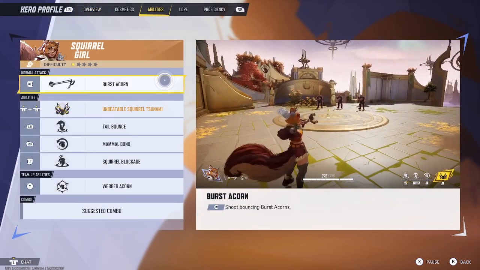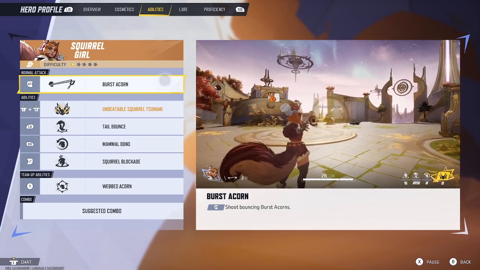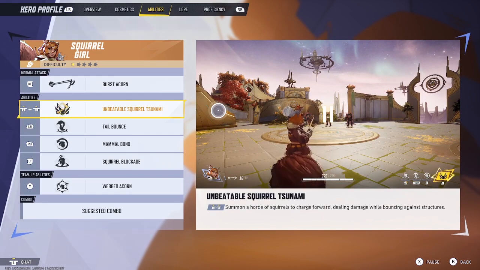Burst Acorn: shoot a bouncing Burst Acorn, either shooting guys straight on or bouncing it. Nice. Unbeatable Squirrel Tsunami.